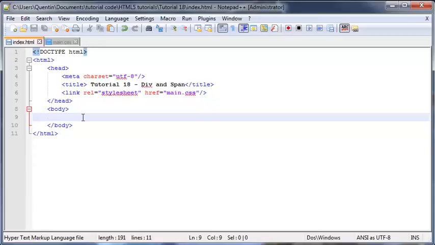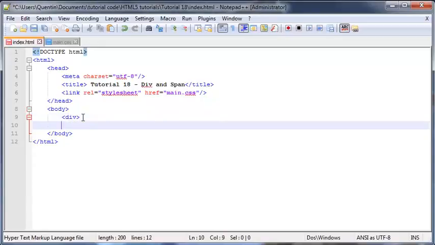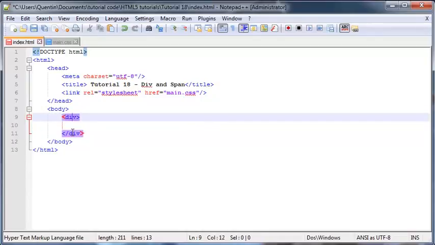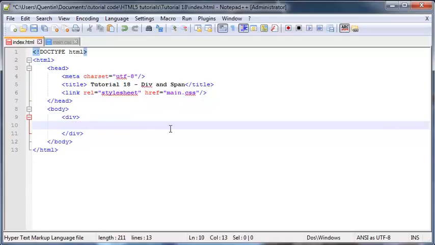So if I were to make use of a div element real quick, I open up my div tag over here and close it down here, and you'll see any content that I put inside this div tag won't actually change unless I use CSS to change this tag for me.